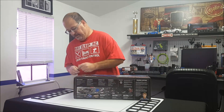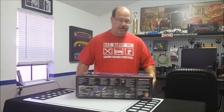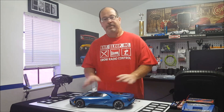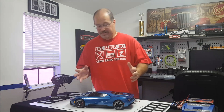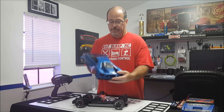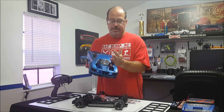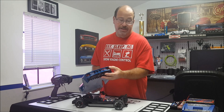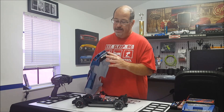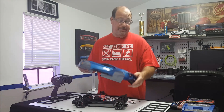So without further ado, we'll cut into it — kind of an official, unofficial unboxing. Let's start with the body. This is an unbelievable body for an RC car. Whether you're a Ford fan or not, they did an unbelievable job with this. It's a three-piece body. They actually completely replicated the flying buttress design of the real car. It has red translucent tail lights that are LED ready, three-dimensional exhaust ports, the underbody piece right here — fully licensed by Ford.